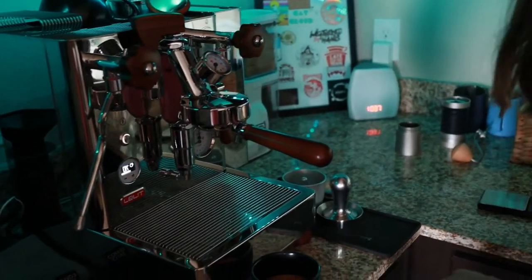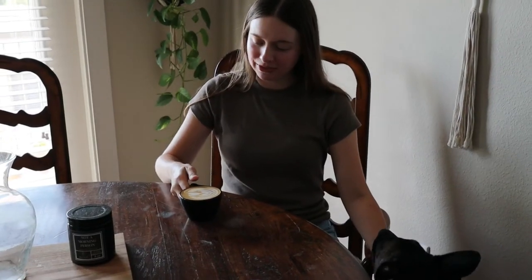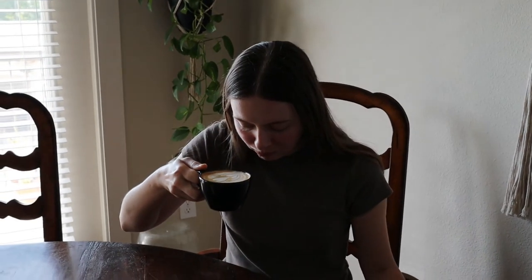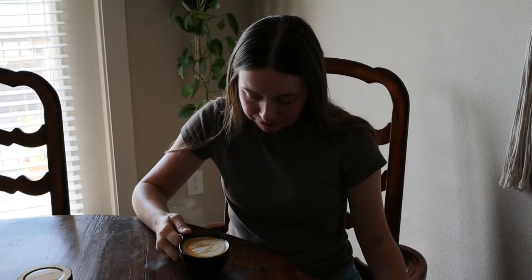I'm going to grab a little spoon and give this a stir. I'm going to be doing oat milk today. We'll talk about my favorite oat milk that I use. So I'm about to try this cap — I'm hoping it'll taste how it did the other day. You should try it first and then tell them what the other day tasted like. Okay, let's try this — because this one can be completely different. This one's got a different sweetener. So normally Avery uses caramel. Yeah, normally I use caramel. It's not bad. It's not as good as it was the other day.